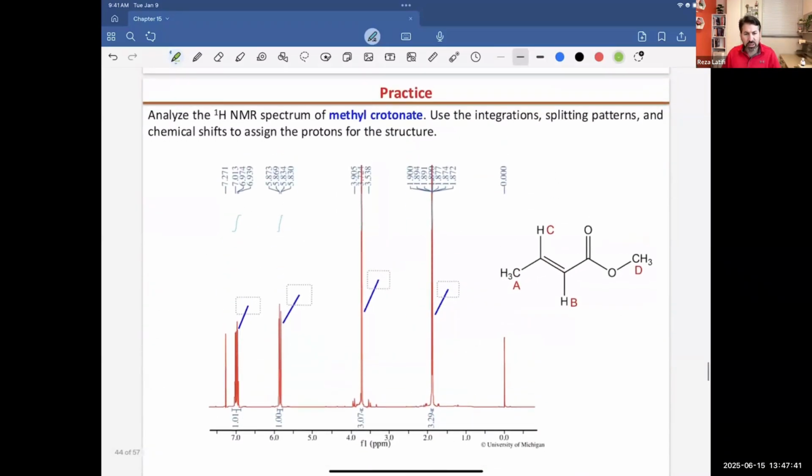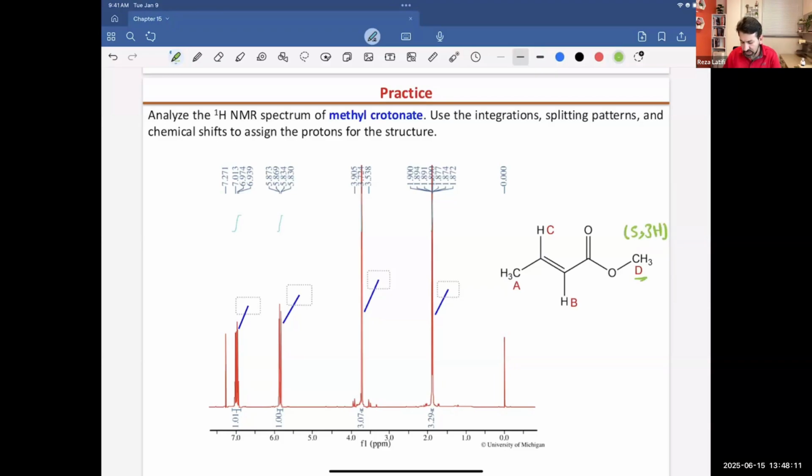And okay, one more example that I want to practice here. I see 4 peaks, and clearly we have A, B, C, D. Let's see how to assign them. And the integration says 3, 3, 1, 1. D is maybe the easiest one to pick. The reason for it, D is attached to an electronegative element. So D is going to be 3 hydrogen, and it will be singlet.